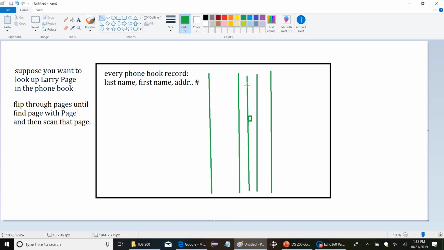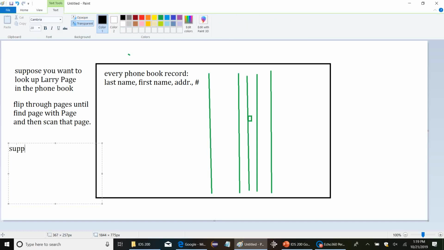But basically, in about 5 searches, I've eliminated something like 97% of the phone book. And if I do 5 more, I've eliminated 99.9% of the pages. So even if it's a 1,000-page book, after 10 of those operations, going to the middle and seeing which side I'm on, I've figured out what page it is. That's what's called a binary search. That's a generalized algorithm for finding a particular thing, and it works on any kind of sorted data. If I have a set of invoices sorted by number or a set of phone numbers sorted by last name, I can use that. All right, but now let's make a different problem.